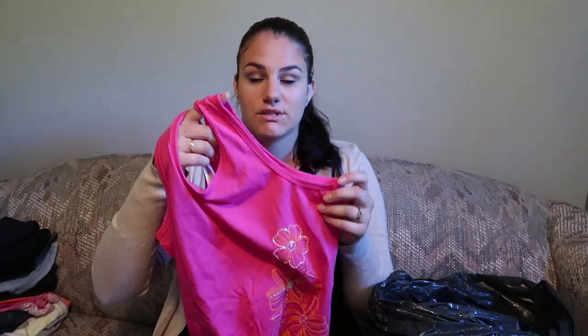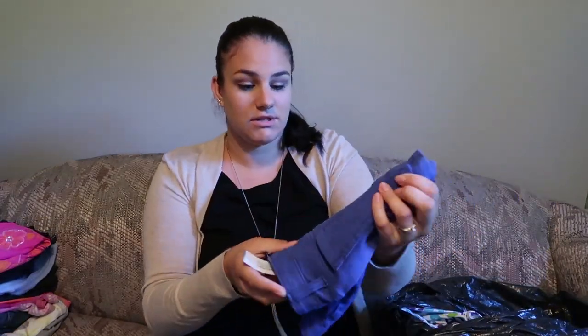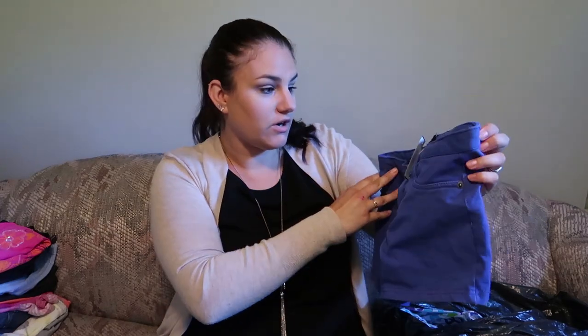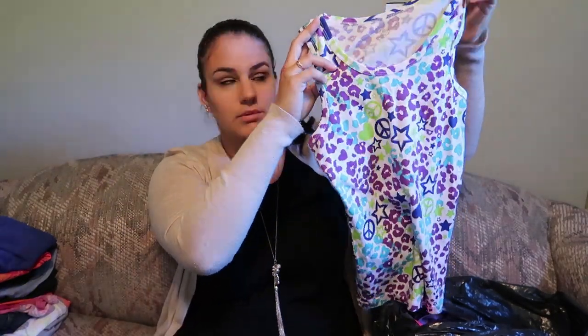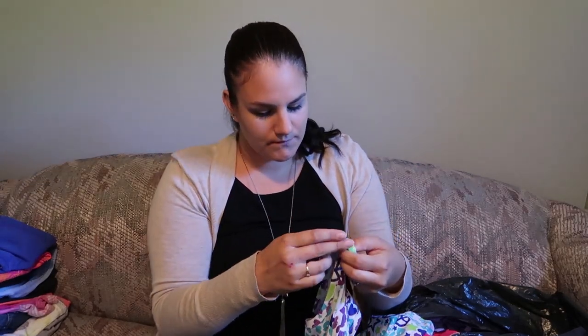I tried to get a mix of tank tops and t-shirts because tank tops are really easy to put on her since they have no sleeves. First up, a pink top with orange flowers, Cherokee brand, regular $2.99. Oh, here's another pair of shorts — these are really stretchy so I thought they'd be great for her. This is the Oxygen brand, regular $3.99. I actually bought a shirt to go with it because I don't think I have anything in her closet to suit it. This matching tank top is from The Children's Place — I'm assuming that's what the 1989 Place tag means — regular $2.99.